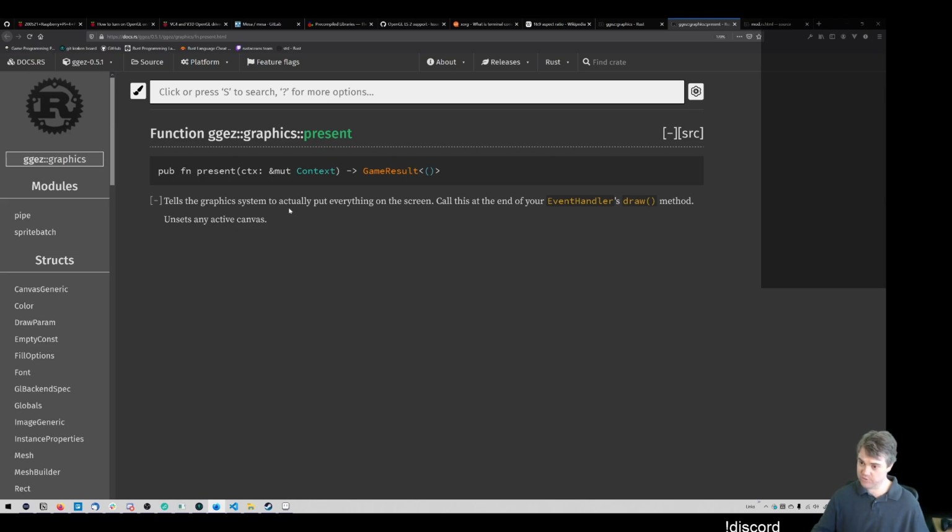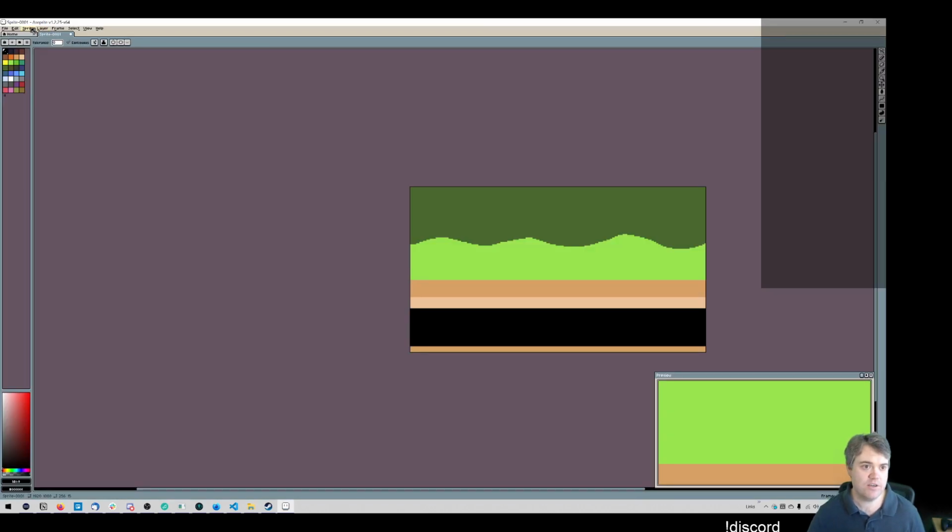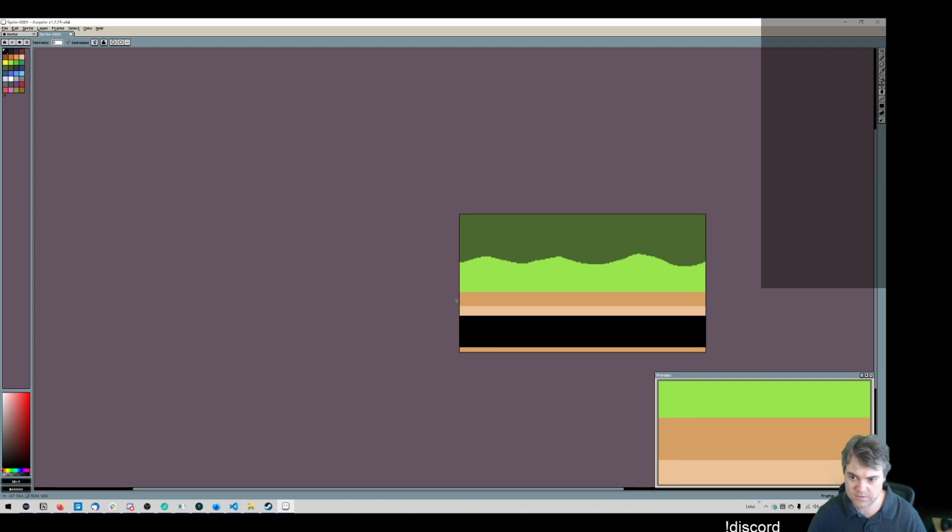I can make the image really small. I can go back into Aseprite. We could canvas size this, sprite size. We could lock our ratio and just drop this down to like, I don't know, 1600. And sort of try this.